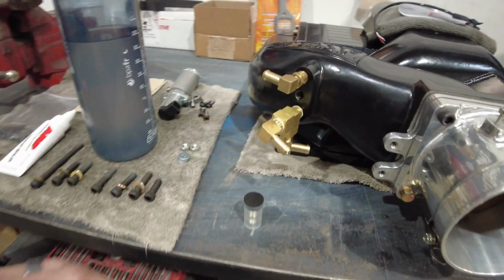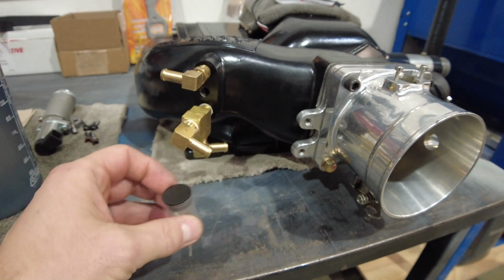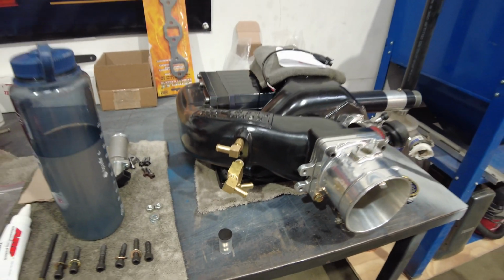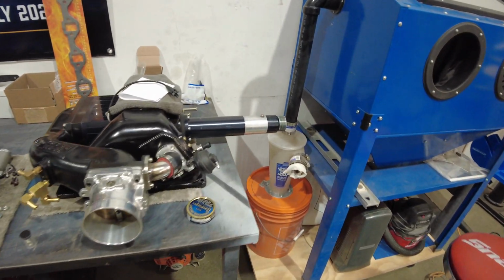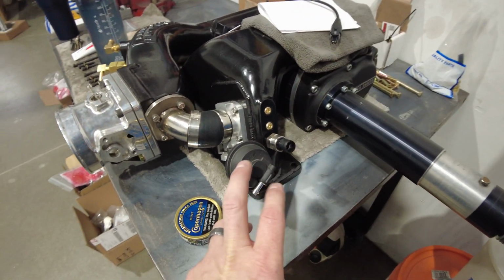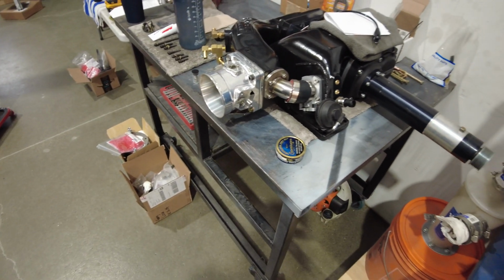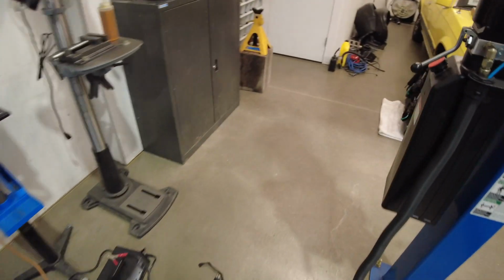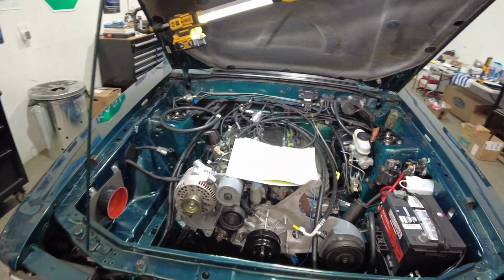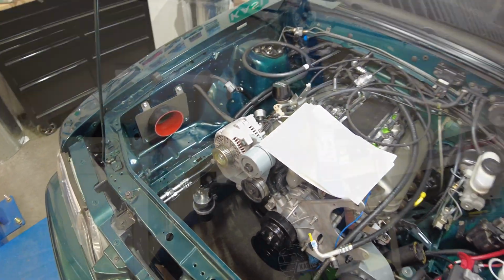And then the center hole, fear not, we're going to be using that. That's going to take one of my meth nozzles and we're going to spray meth on the backside of the rotors. And then I still got to get vacuum over to my boost bypass. So anyway, hopefully you guys don't think I'm crazy anymore, and now you see where a lot of this thinking can get cross-threaded and confusing. But that right there, ladies and gents, is how I'm running my catch can system.